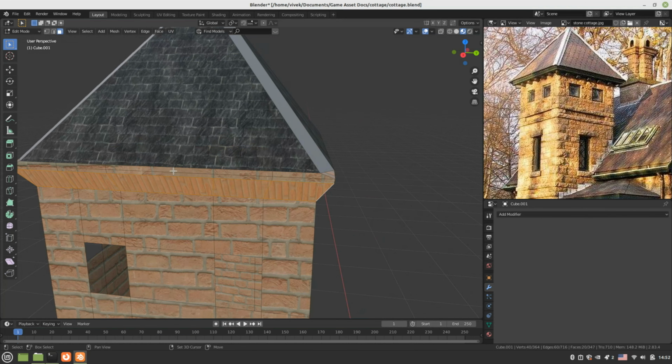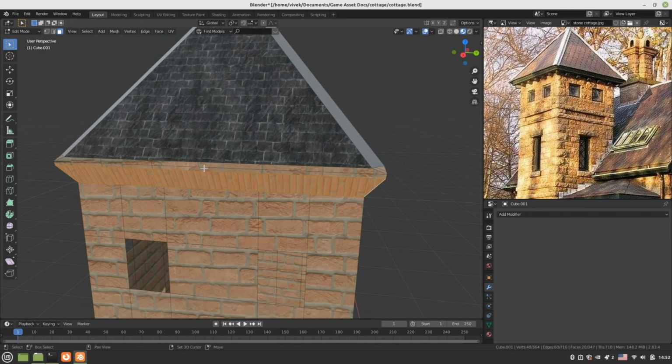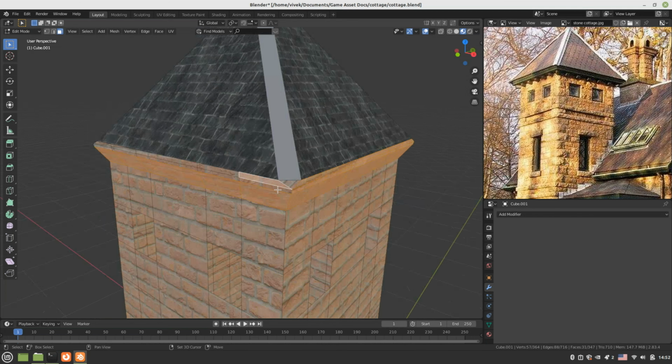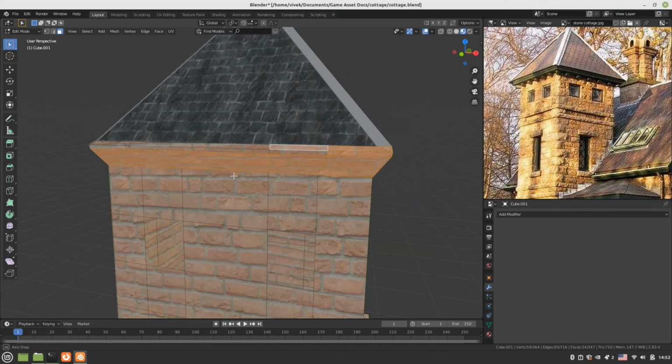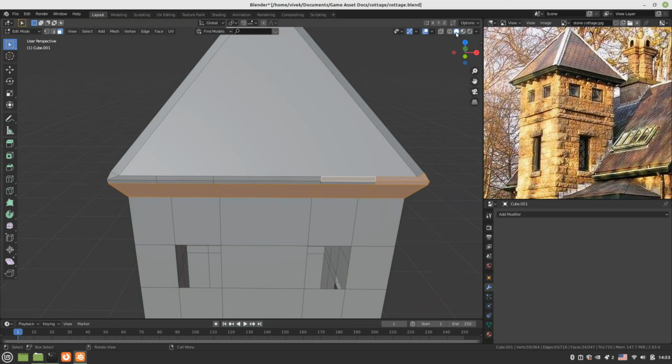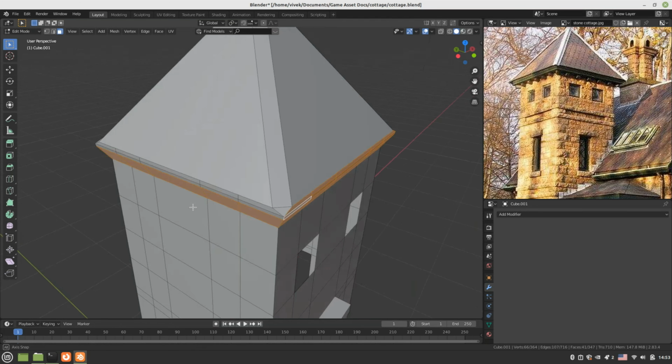Okay, here we need to provide a different material.